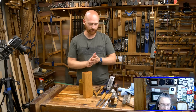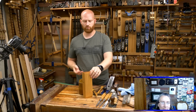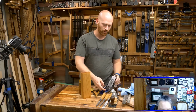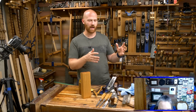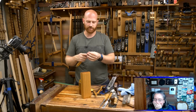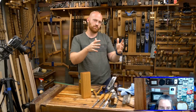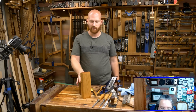So yes, the idea of making a plane without a plane is an old joke, but it's really kind of a worthless one, because how often are you going to make a plane when you don't already have a plane? Most people out there are going to immediately go and get a number 4 or number 5. That's the common thing. Yes, if you go back in history, eventually there was one person who made one without a plane. But at what point did it become a jig that just holds the chisel in place to becoming a plane? Because that's something that has been morphing over time. So it's an old argument, but it's really kind of confusing because there's been just this metamorphosis over time from sharp object to what might be considered a chisel, to a jig to chisel, to a plane, and then all the thousands of steps in between that have been going on. So, yeah.